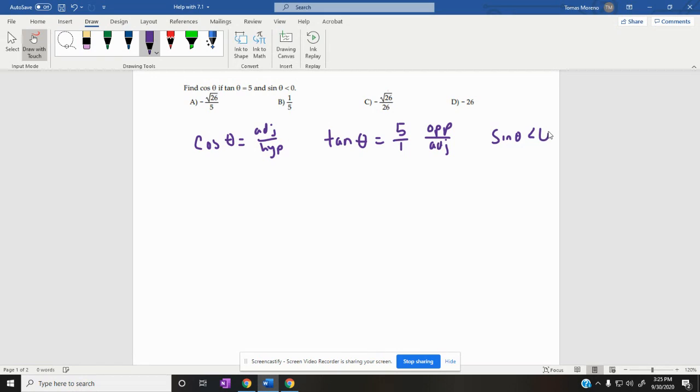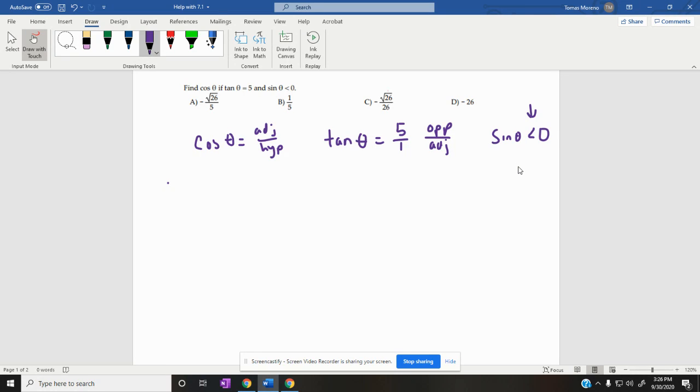is less than 0. So that's going to take some thinking, right? As far as what does that mean? That just means what quadrant we're in. But first, before we get to this part, I want us to dissect what we know. So we know opposite and adjacent. So whenever we have a triangle, right? Let's say, well, you know what? Let's start off with the quadrants first.